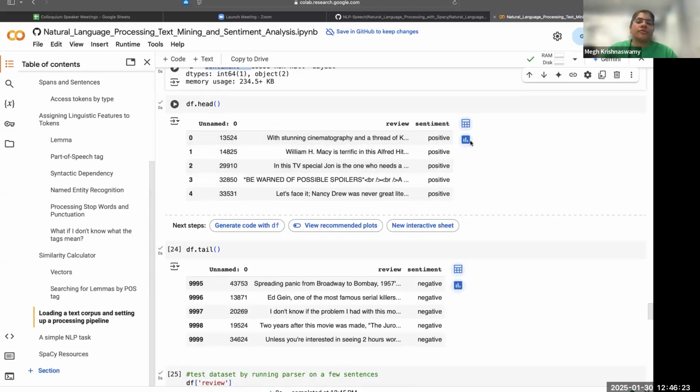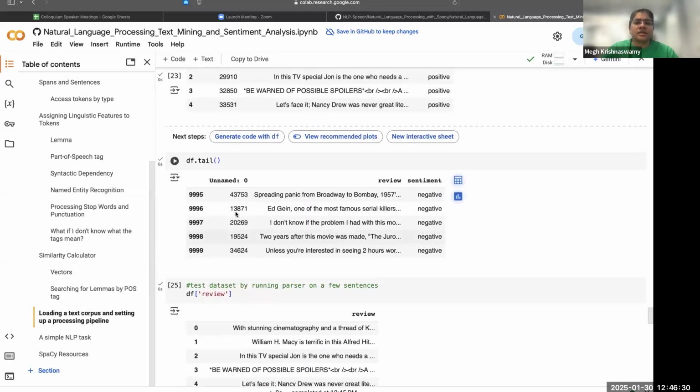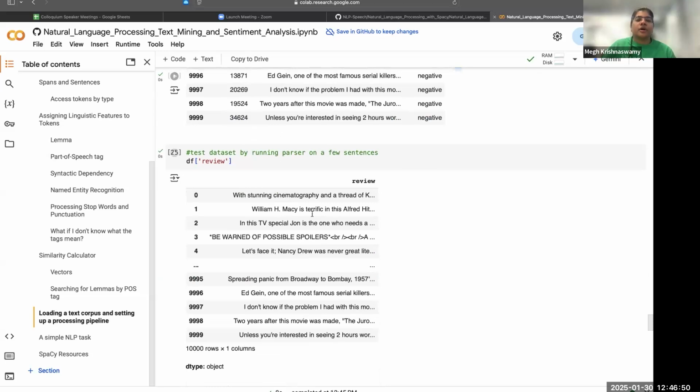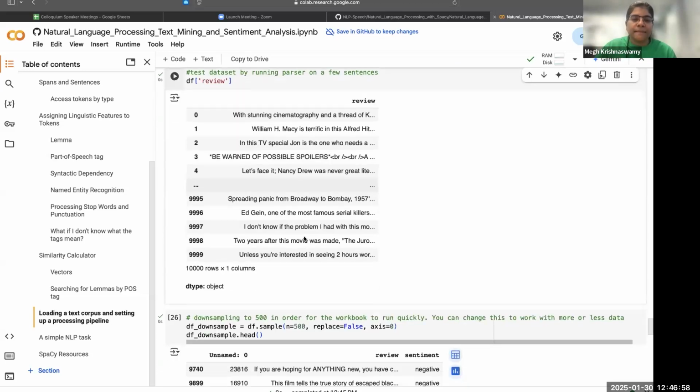We've got the review, which has all of our interesting text. The sentiment is just two words. And the next thing for us to consider is where does our sentiment analysis information exist? So our data set is providing us with annotations, but if we want to get something meaningful done with this data set, we might want to actually look at the text itself. So we know that the column review is where all of the linguistic data lives. So I'm just going to look at it specifically.